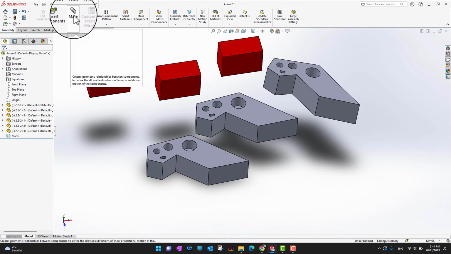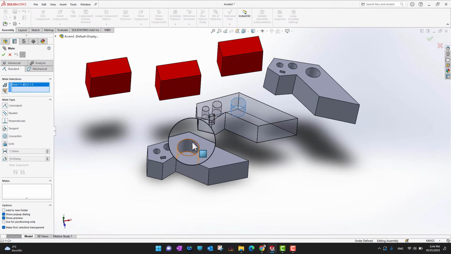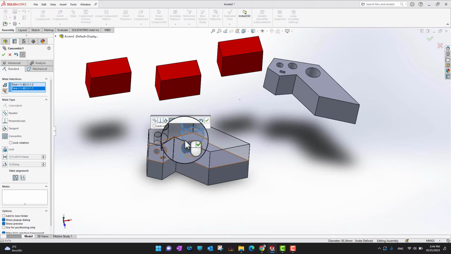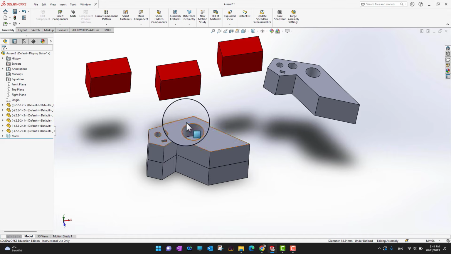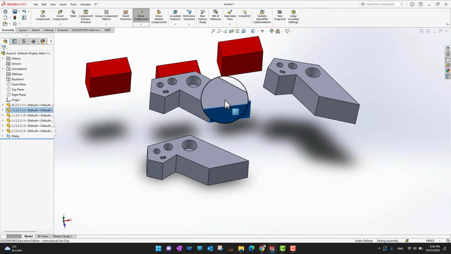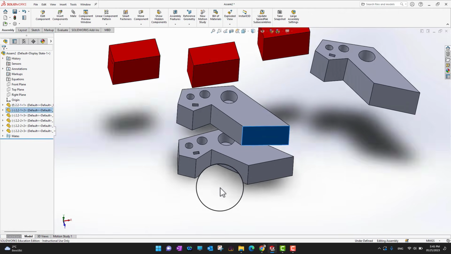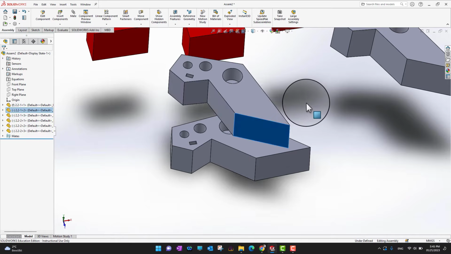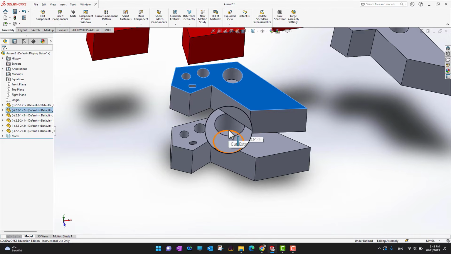Or another option is I can go into the mates here, in the ribbon section, and I'm going to select this cylinder first, and then this cylinder. In this way this component is automatically going to move above this cylinder, because I already created a mate between them. I'm going to click the green check mark, and click the green check mark again. So in this way I already created a mate. Now I can rotate it, and I can go up and down, but because there is a mate between these two cylinders, this cylinder would be fixed on that cylinder.